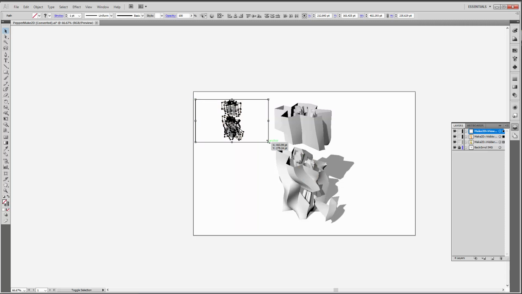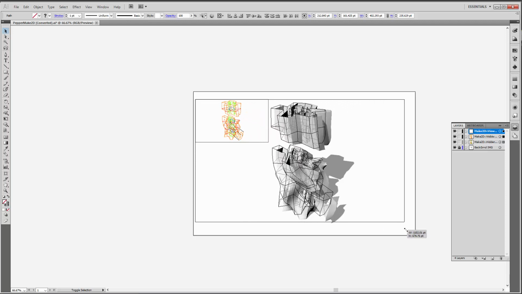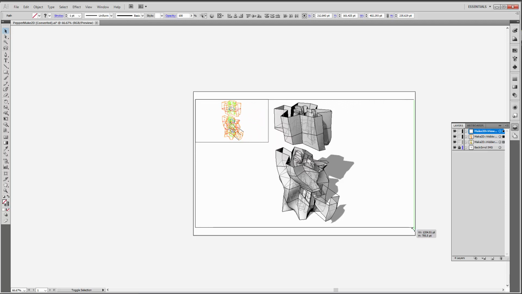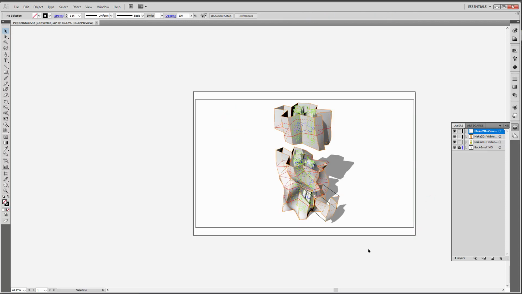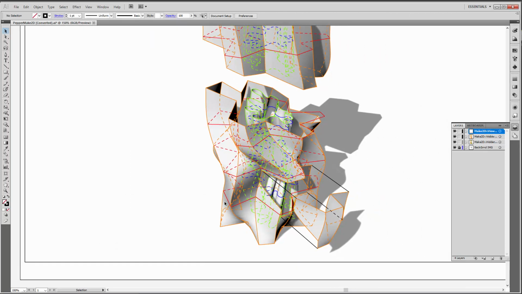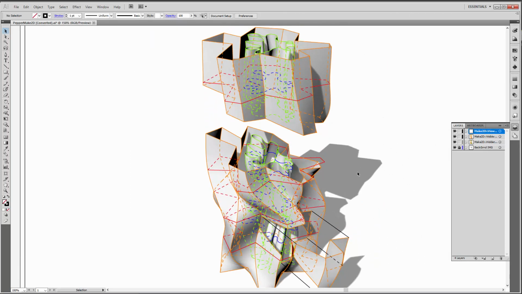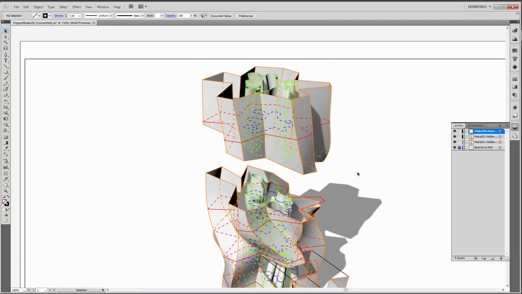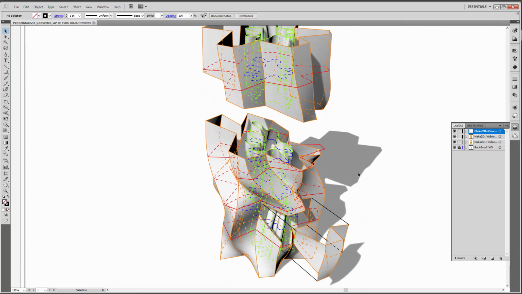Once you get one corner, hold down the shift key, scale it, and try to find the other corner. When you get there, the edges of your curves and the background drawing should line up pretty much perfectly, exactly just like how it was.